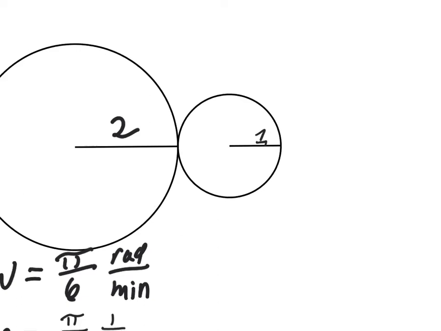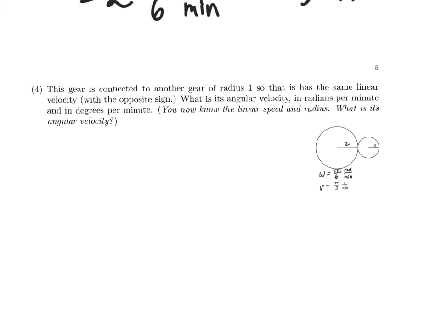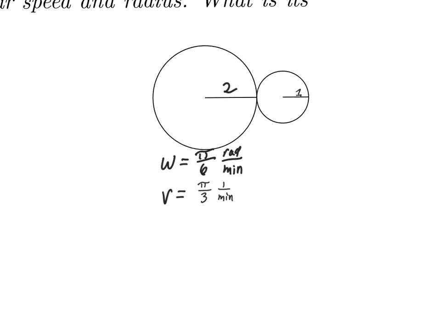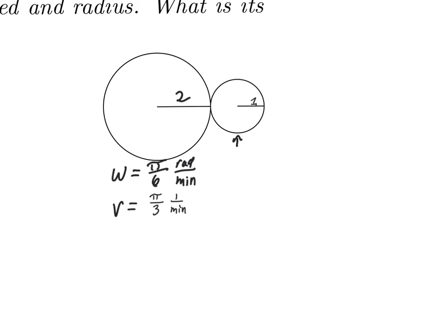So it's connected to a smaller gear of radius 1, so that both of these gears will have the same linear velocity. If you care about sign, they'll be spinning in opposite directions, but that would be like worrying about the difference between velocity and speed. I'll just suppress that. We'll just remember that they're spinning in the opposite direction, clockwise as opposed to counterclockwise. So they have the same linear velocity. This little gear has a radius of 1, that's given, and its linear velocity is the same as the other gear, pi over 3. I'll suppress the units at this point.